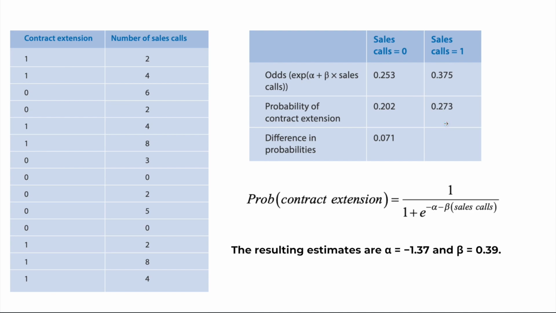From the formula that I mentioned in step 4, we calculate the odds, representing the chance of an event occurring to the chance of the event not occurring. We take 0.202 divided by 1 minus 0.202, and we got the odds of when we don't do sales calls, and the result is 0.253. Similarly, we take 0.273 divided by 1 minus 0.273, and we got the odds of when we do sales calls, where the result is 0.375. Also, based on the interpretation of coefficients on page 124, we can calculate the odds ratio as e to the power of 0.39 and the result is 1.477.